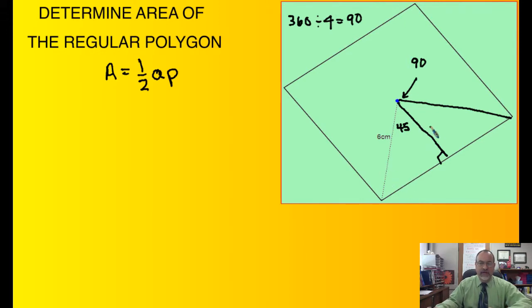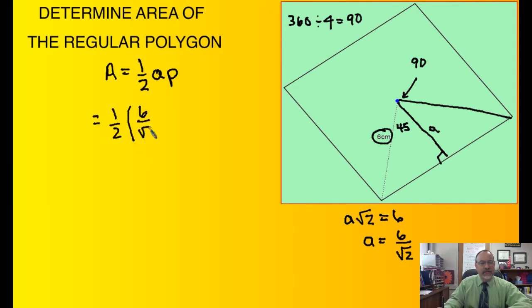Now, I need to know what the length of this side is here. That's my apothem. Now, as I look at the 45, 45, 90, this 6 centimeters is my hypotenuse, and this is a leg. You remember from the 45, 45, 90, if I take a leg and multiply by radical 2, that gives me my hypotenuse, which in this case is 6. So the leg in this case happens to be the apothem that I'm looking for. So I'm going to go ahead and use this to determine what the apothem is. Now my apothem is 6 divided by the square root of 2. So I have my apothem.